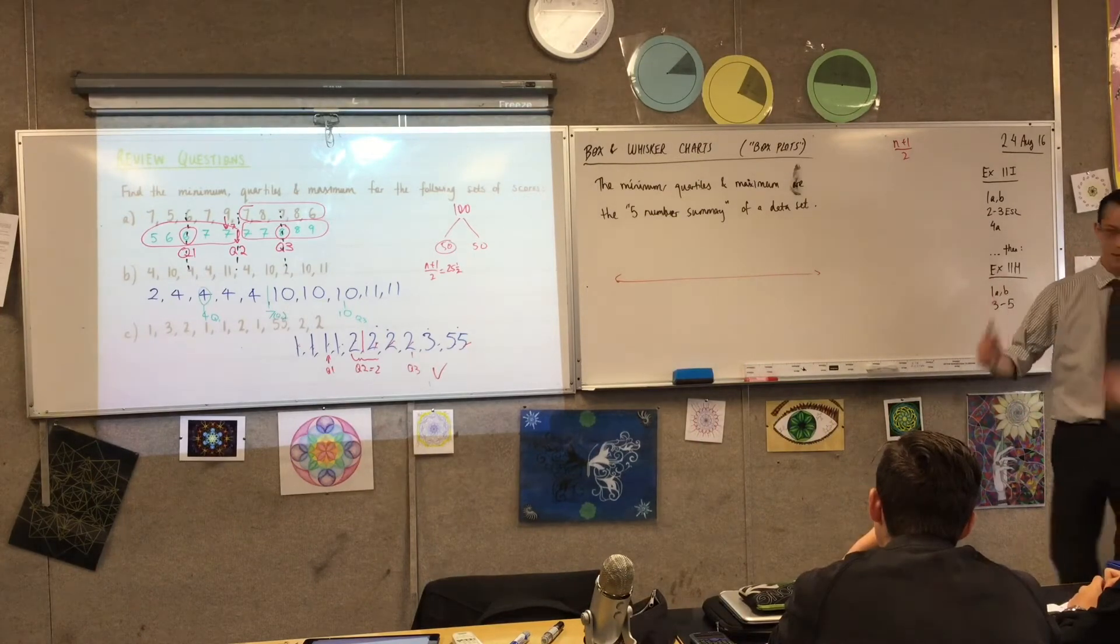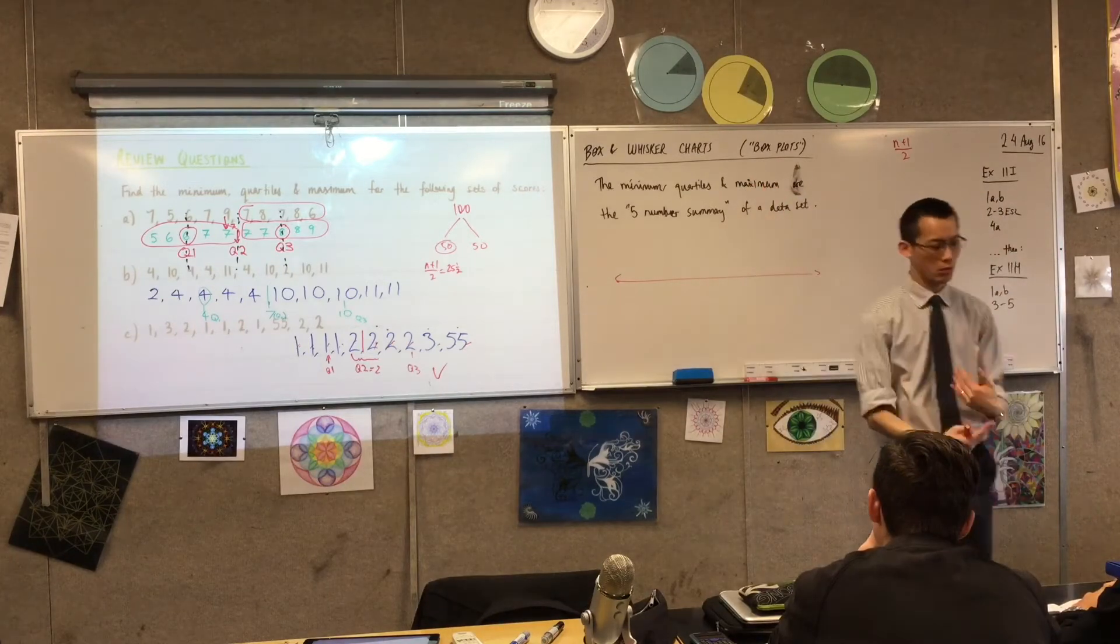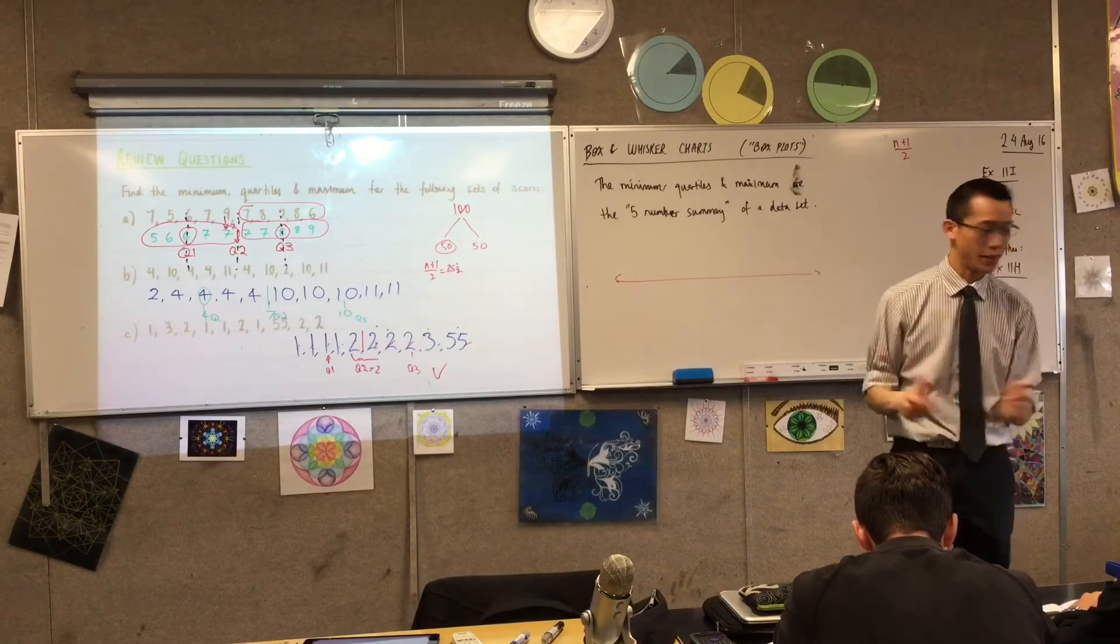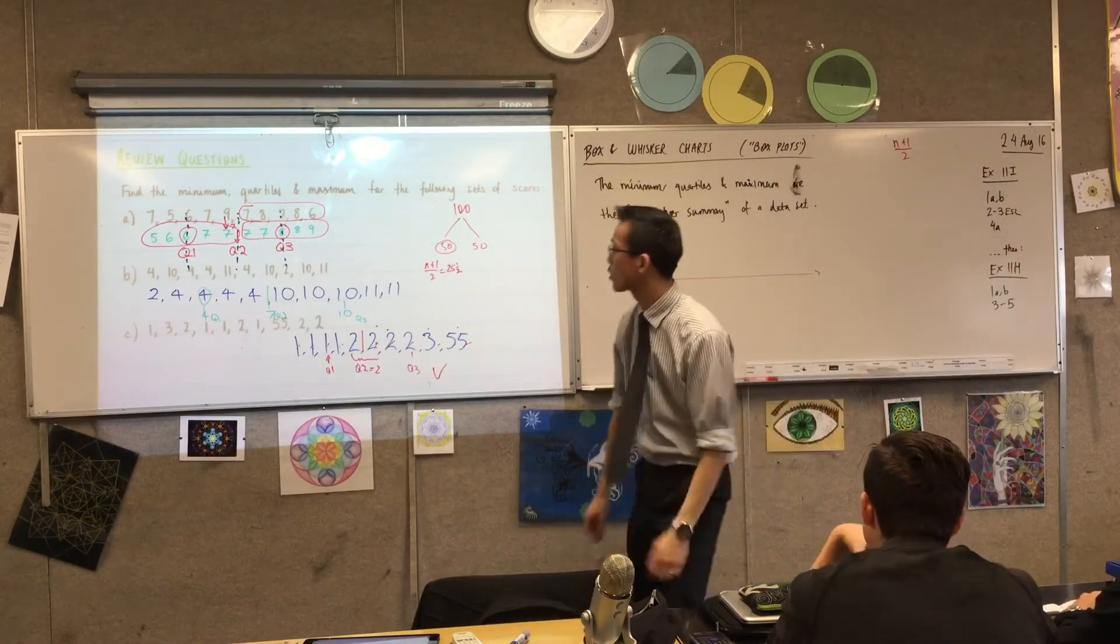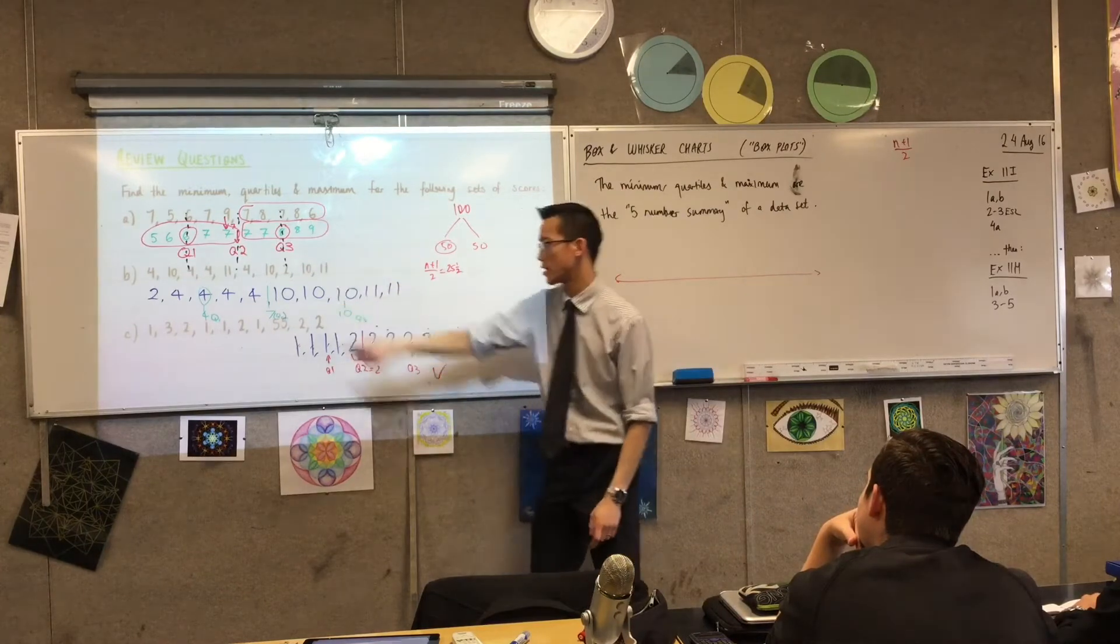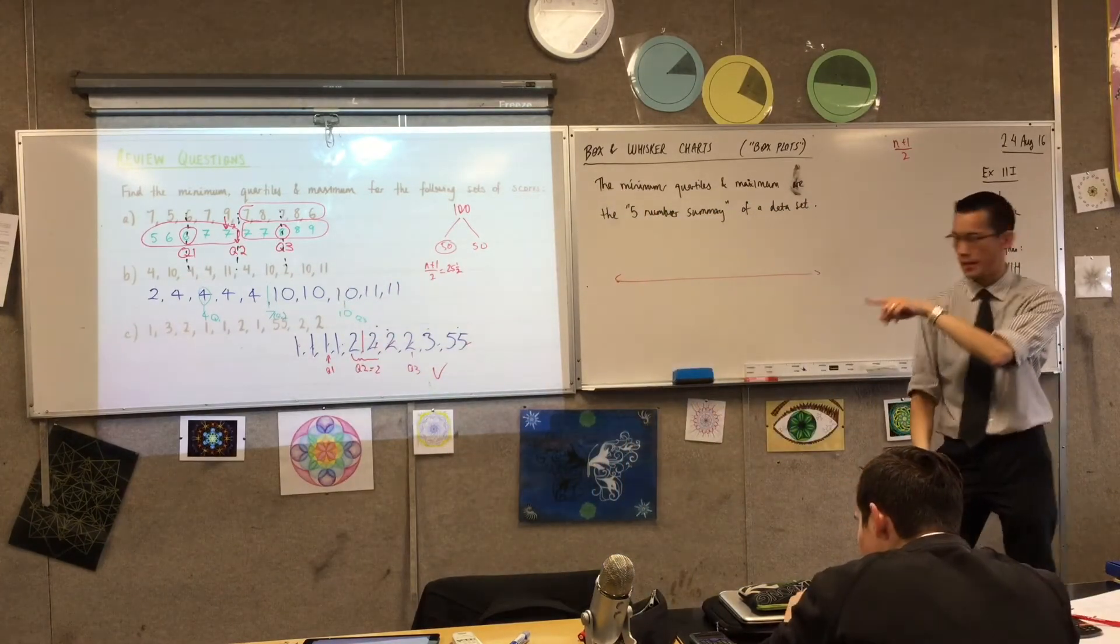All right, now, you've got your horizontal axis there by now. There's no vertical axis because on a box and whisker plot, vertical length, it doesn't mean anything. It's just kind of arbitrary. So then, let's have a look at this one. I think it's more interesting. So when you have a look at this second data set.